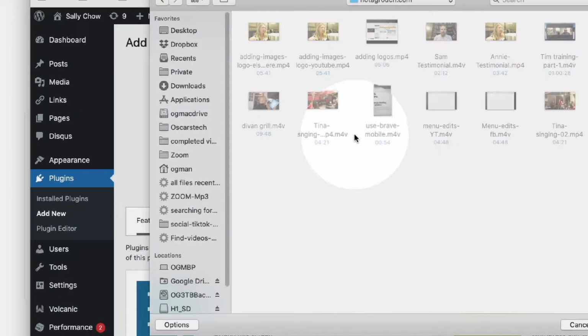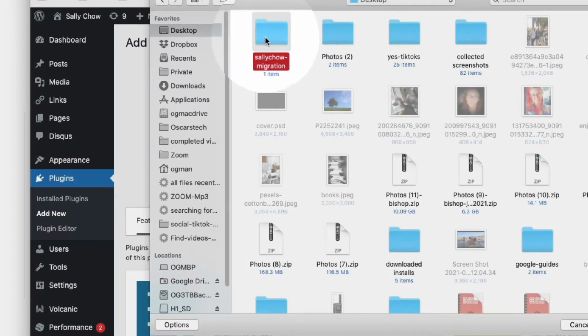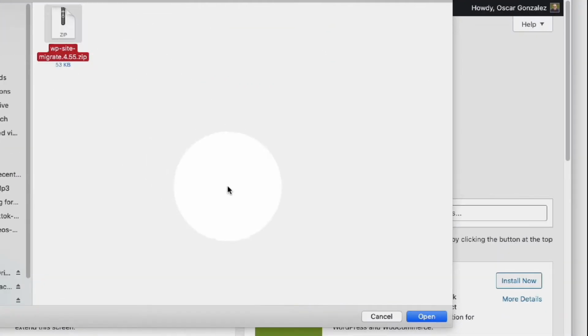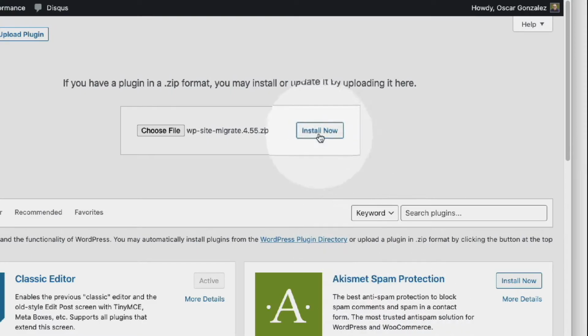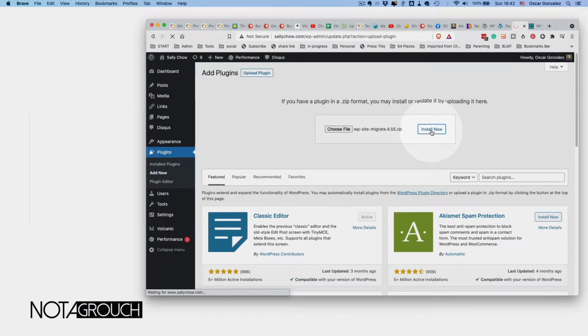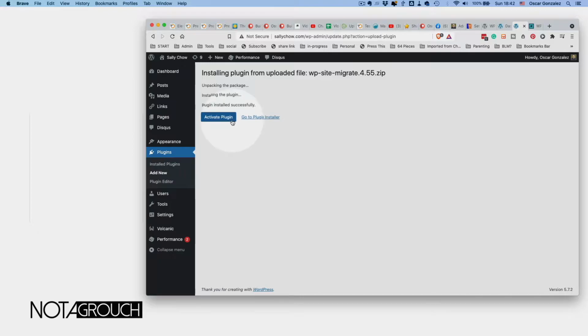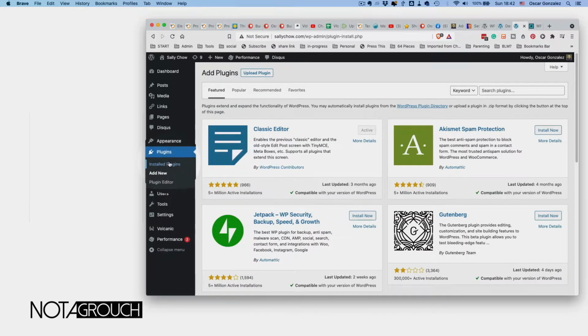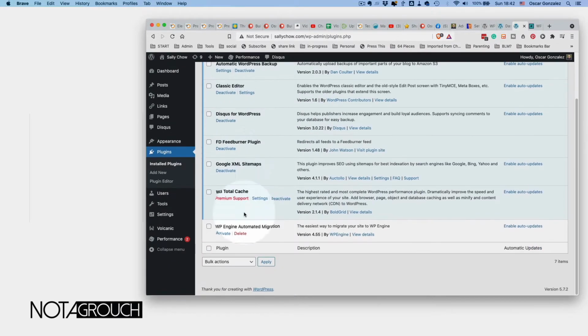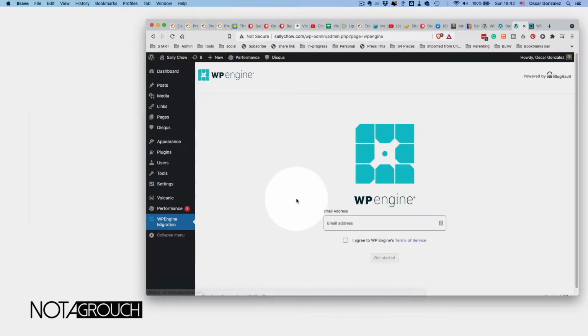Choose the file. We're going to find the plugin that we wanted, and it's that one. I'm going to click open and install now. From here, the plugin will be installed. You can see it right here, and we just click on activate. You could also activate on the previous screen.